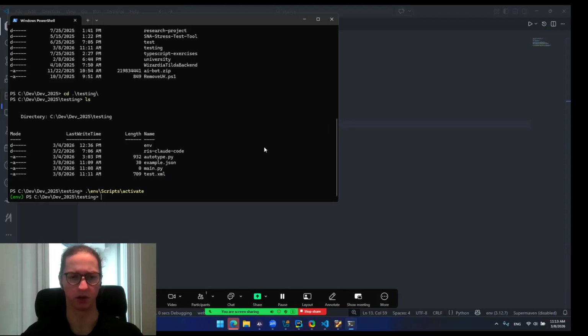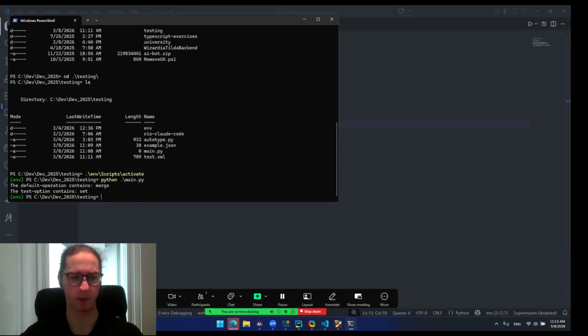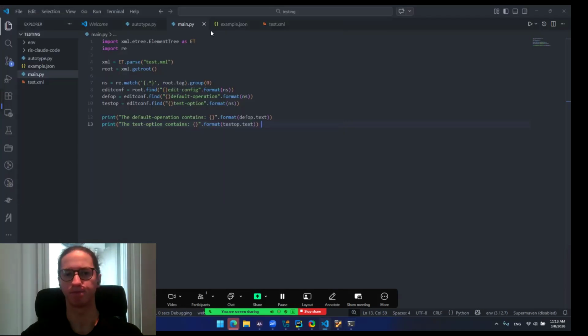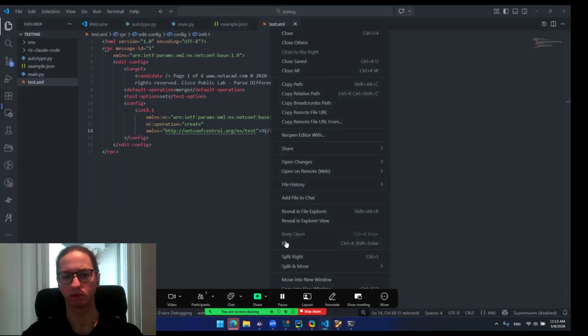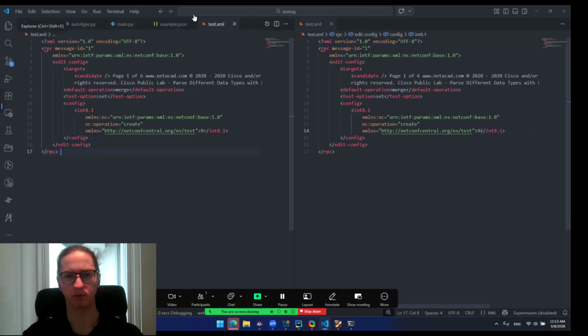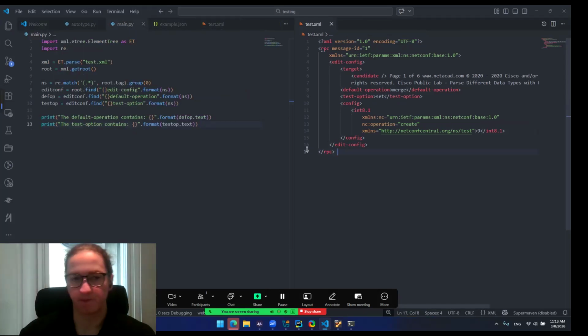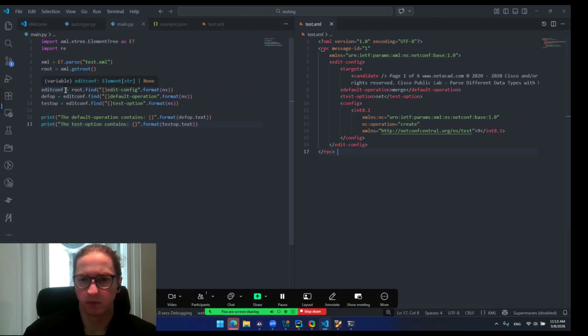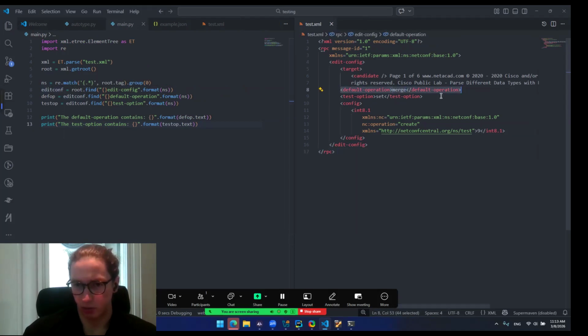Okay, let's run the script. The default operation contains merge. The test option contains set. Let's see. Default operation merge, test option set.